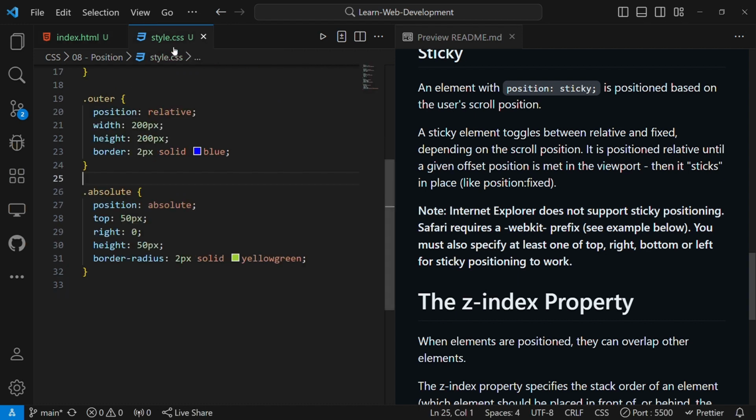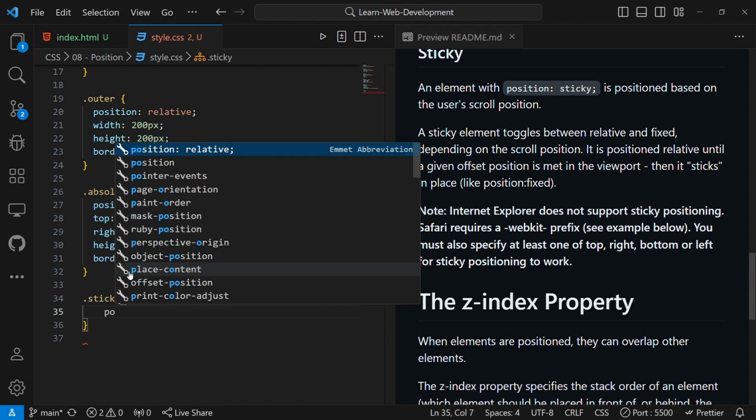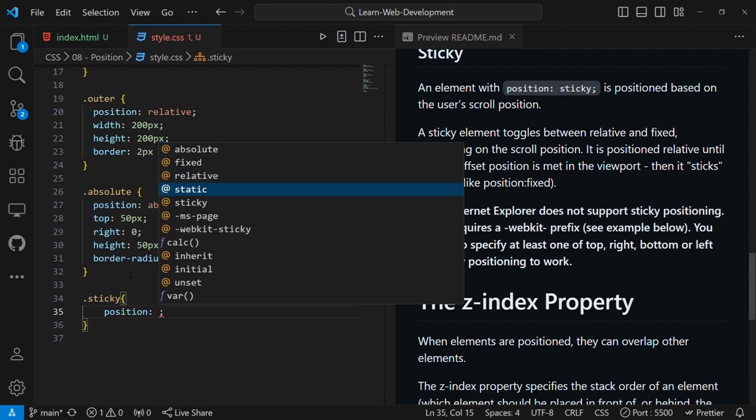I'll also go to my CSS here and I'll select that class of sticky. I'll give it a position called sticky. I've said that some browsers do not support sticky. Mine supports, so I'll just say position sticky.